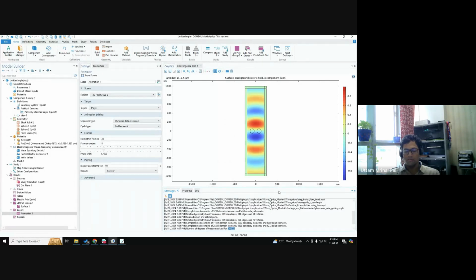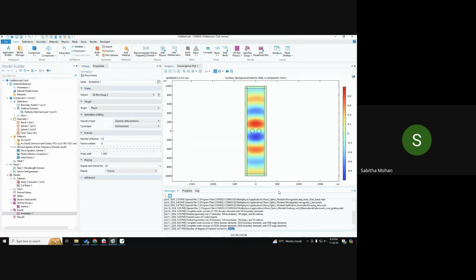So the plasmonic effects that we see on the surface are present. I will come to surface currents and all those things in some time. The background electric field which you are showing, does it include the field in between the nanoparticle?